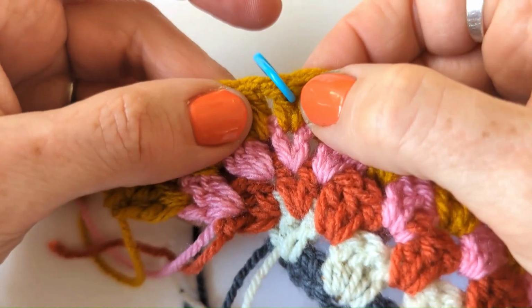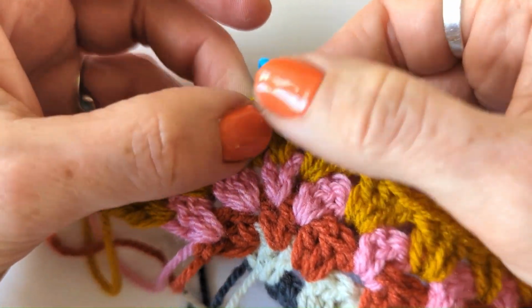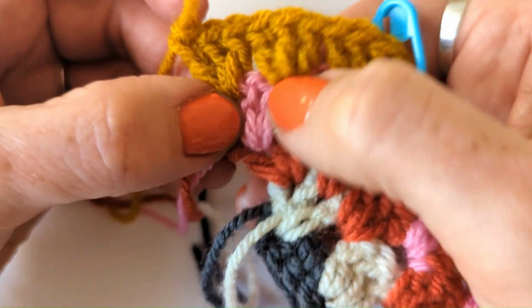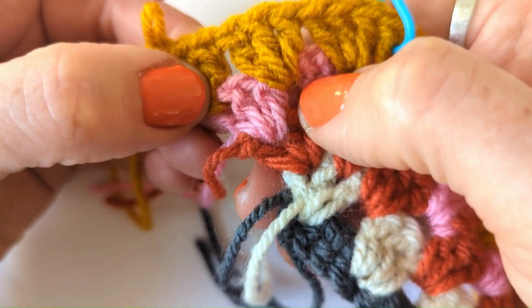So I'm at the end of row 4. I've worked my last 2 treble raglan group, put my stitch marker in, worked 3 treble, 3 treble and 3 treble in between the second and third stitch of the last group.